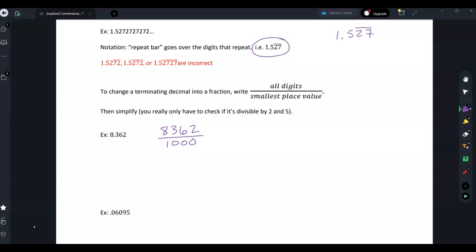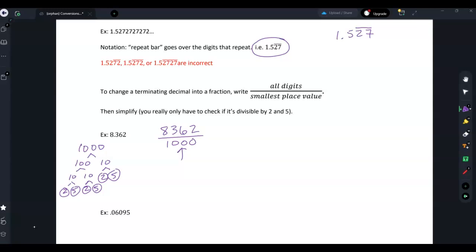Now, the nice thing here is that if you started out as a decimal, then when you write it as a fraction, your denominator is going to be 10 or 100 or 1,000 or 10,000 or some power of 10, right? And so if you take, for instance, the number 1,000, if I were to break it down with a factor tree, that might be, for example, 100 times 10, and then 10 is 2 times 5, and 2 and 5 are prime. 100 breaks down to 10 times 10, but then each of those 10s breaks down to 2 times 5, and 2 and 5 are both prime numbers.